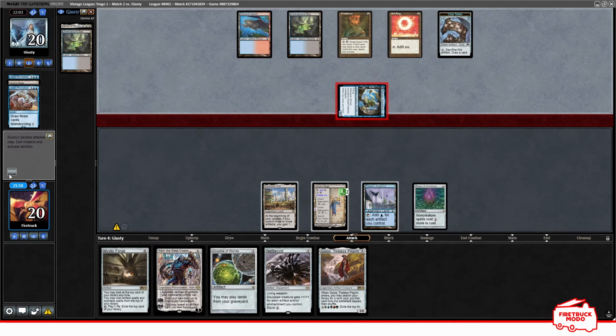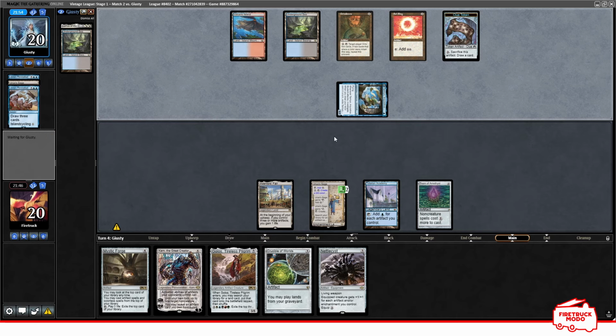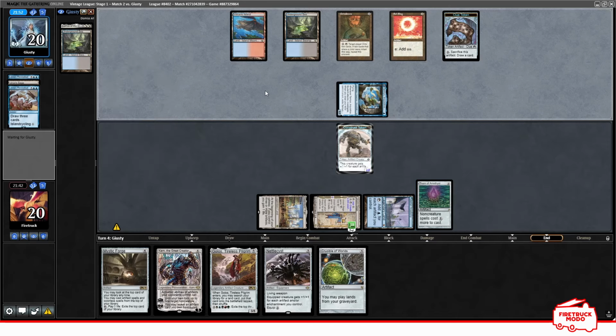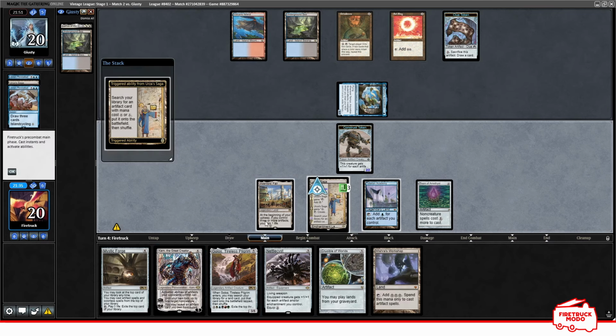Tamiyo cracks across. I think we were hampered by our own keep here. Up to 5 cards, 6 if they want that clue. And nothing else happens. Okay, so we'll make a token. And then upkeep, we'll see what we draw. We draw a Workshop.